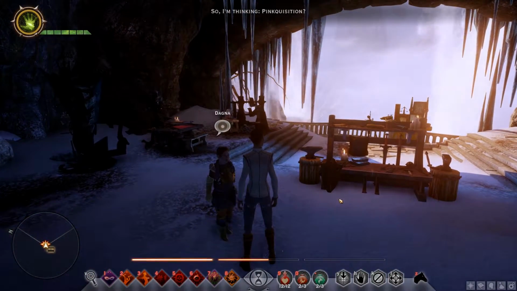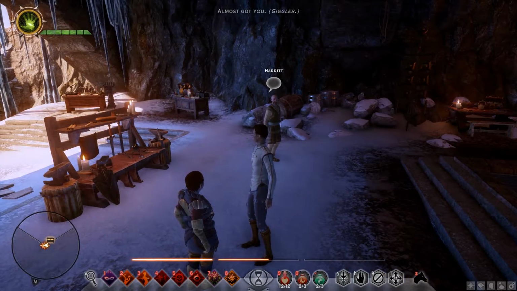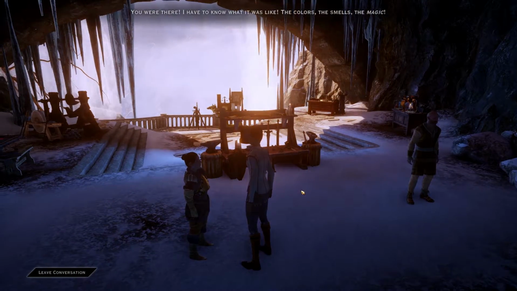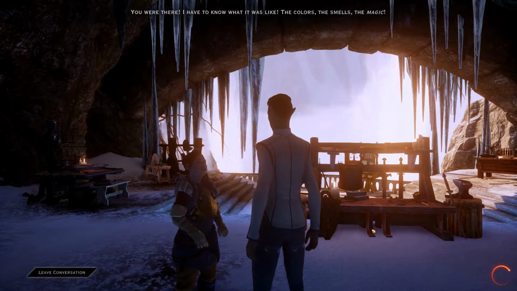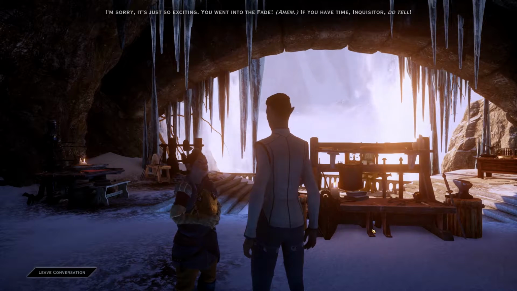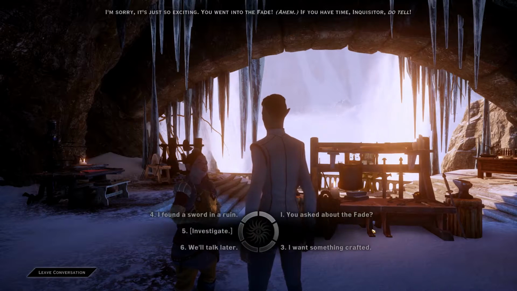Dagna. So I'm thinking Inquisition? No. Almost gotcha. You were there. I have to know what it was like. The colors, the smells, the magic. I'm sorry, it's just so exciting. You went into the Fade. If you have time, Inquisitor, do tell.